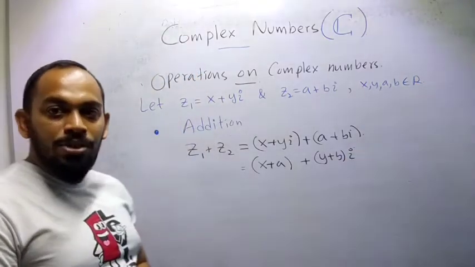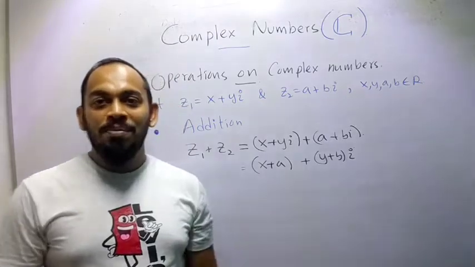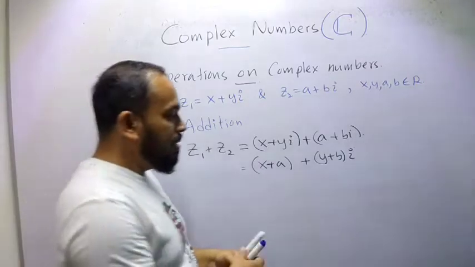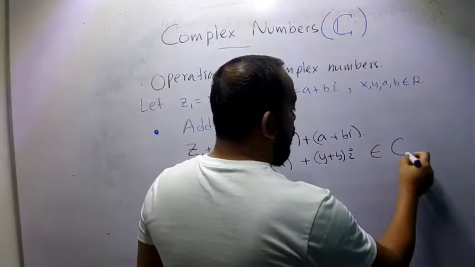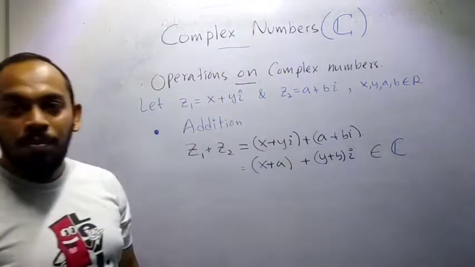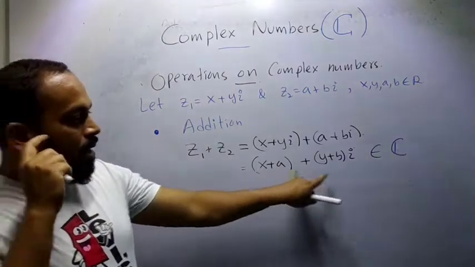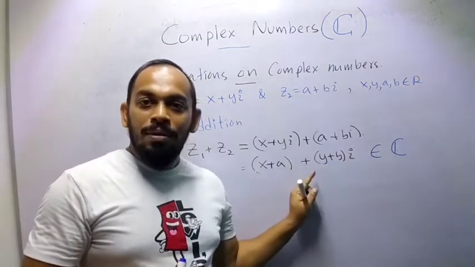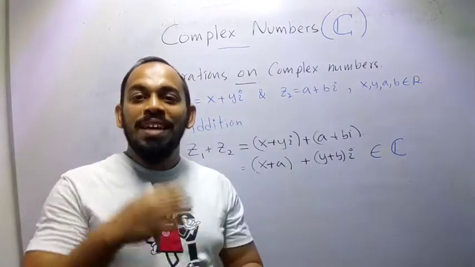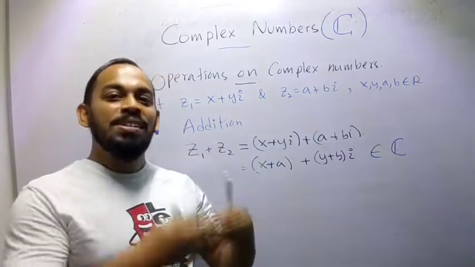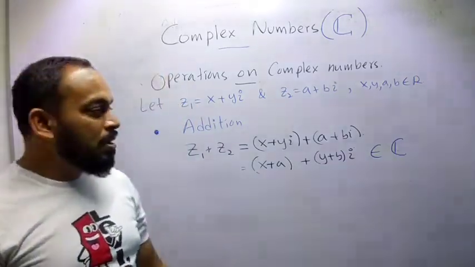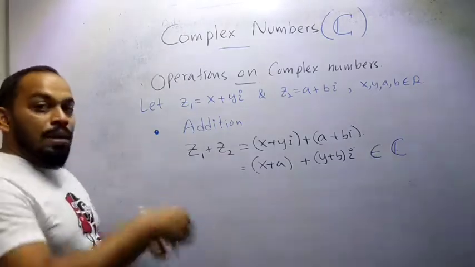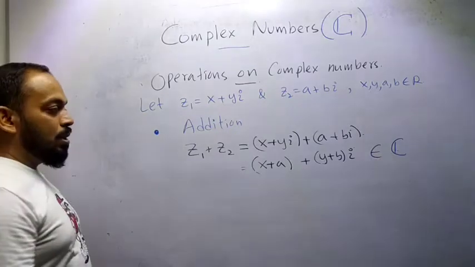Notice here that addition of a complex number gives you another complex number. This is an element of C, a complex number. This is a real number and this would be an imaginary number. Even if this is 0, you get a real number, but a real number is actually a complex number, right? Real numbers are also included in the complex numbers. So we have this closure property as well. Closure means closed. You don't get beyond complex numbers when you have two complex numbers.